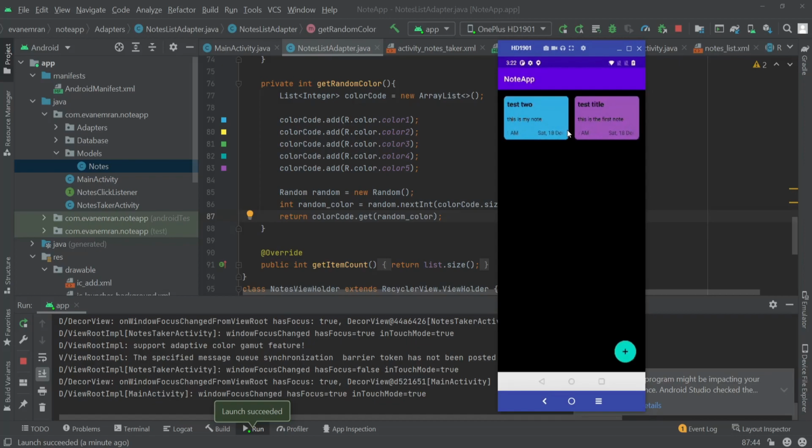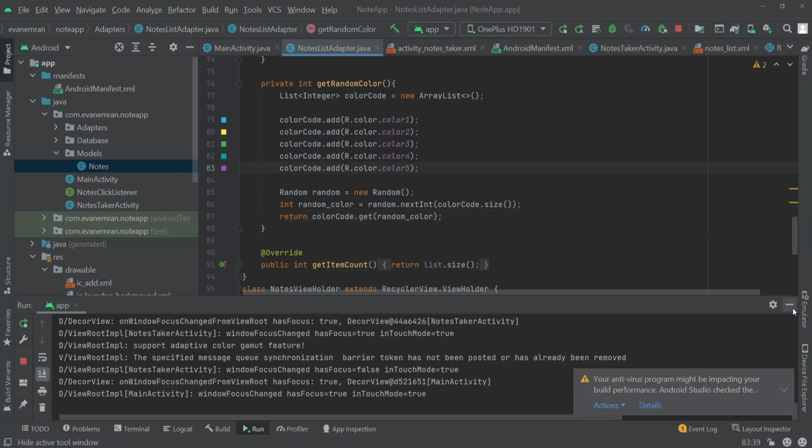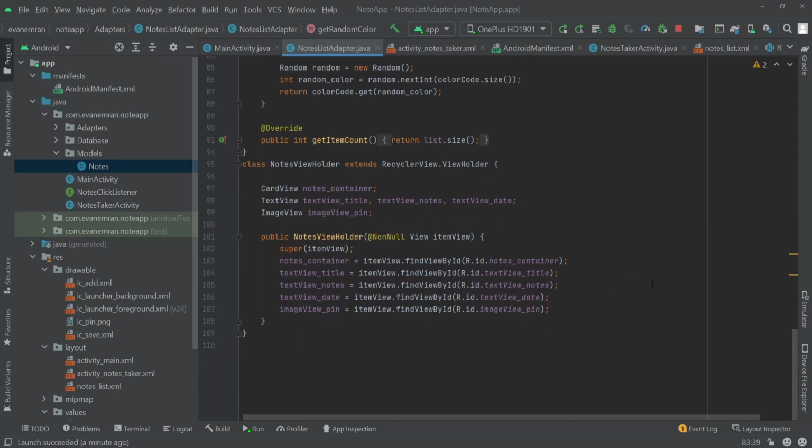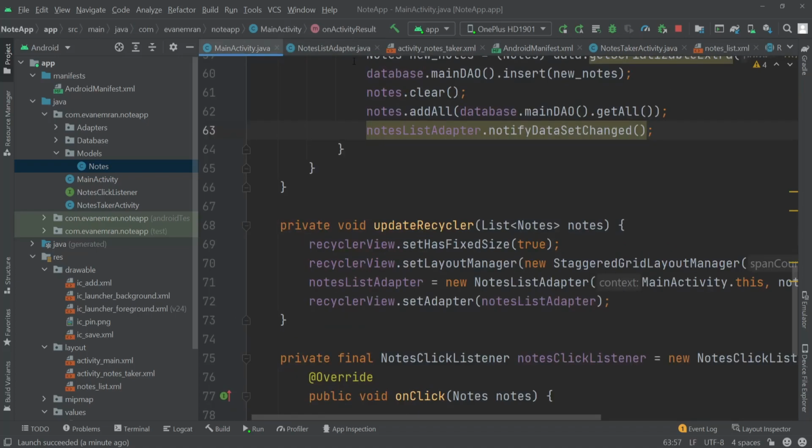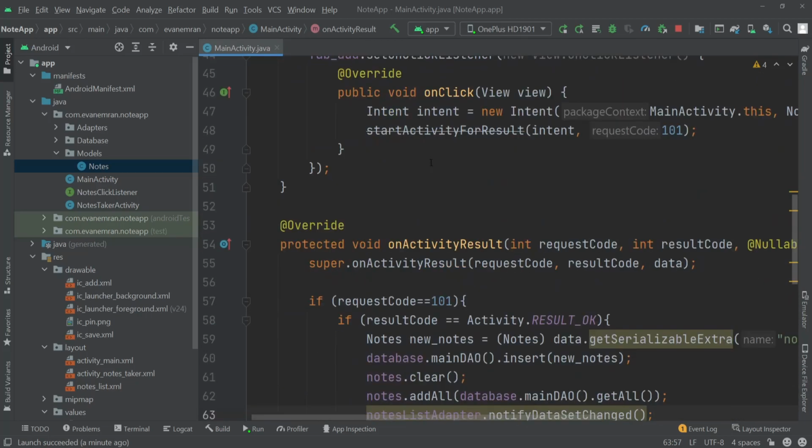Now we can try to perform the delete operation and search operation from here, and also we'll work on adding pin and unpinning the items. So let's also do that. Okay, so I'll minimize this, close this, and I'll go to our main activity from here. Let's close all the other ones. So at first let's try to add the option to edit any node that we want.